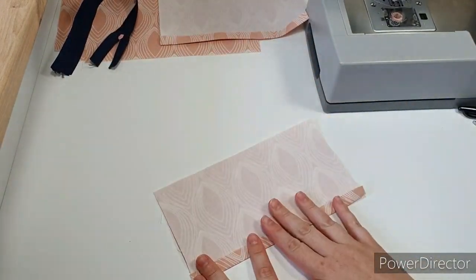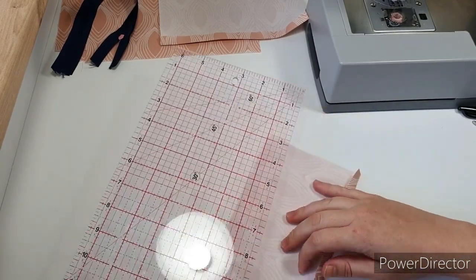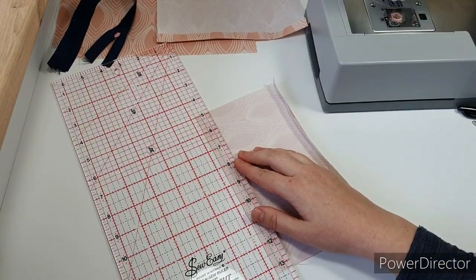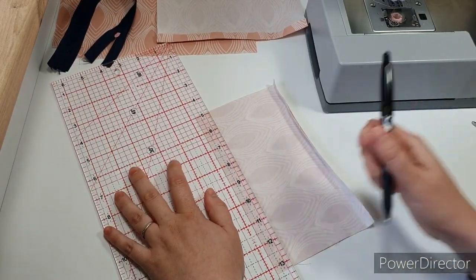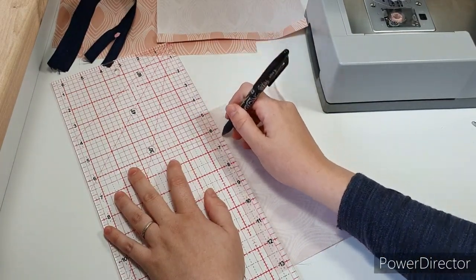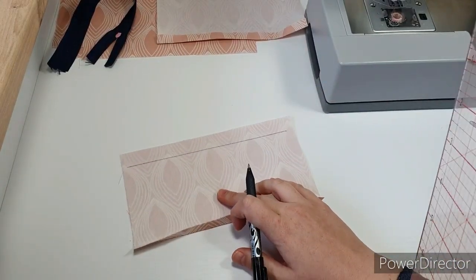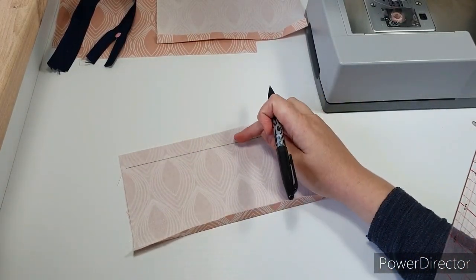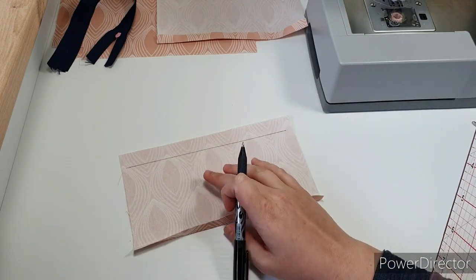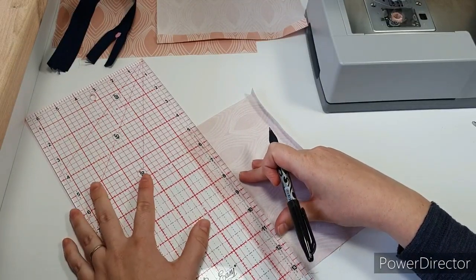So I'm just going to pick one, and from the top down, I'm going to draw a line across. That's 3/4 of an inch down from the top. Now I'm going to draw a line below that, 3/8 of an inch or 1 centimeter, whichever you're using.